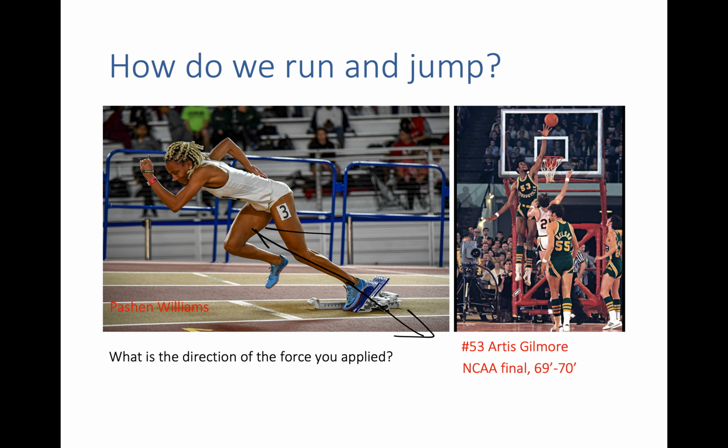Now if we want to jump, try to do a jump and then notice what's the first action you did. You crouch down, right? You bend your knees a little bit and then you apply force downward. You apply force pointing down on the floor and then the floor gives you a force pointing up. So if this force from the floor on you is larger than your weight, you jump up. Just like what Gilmore did, who led the Dolphins to the NCAA final in 1970.